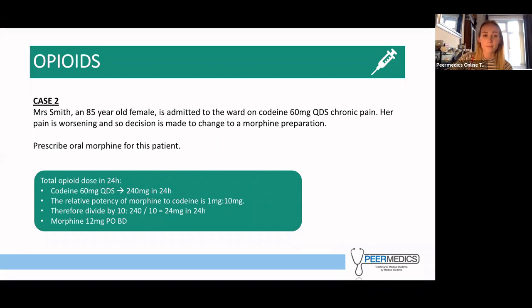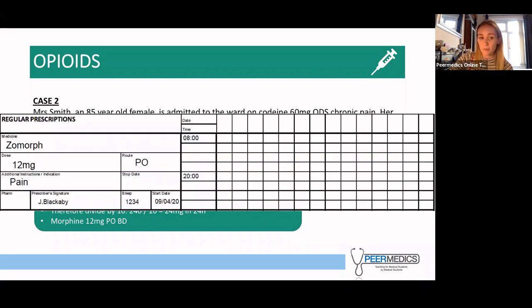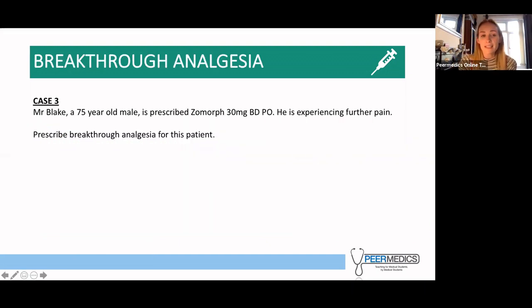So then if you're writing this up, you'd write it up just as we did in the last one, picking a modified release and 12 milligrams. In reality, you'd probably go for 10, 15, 20, just in case of the ease of tablets. I'm not sure you can get a 1 milligram tablet, but in the interest of this case, we'll pretend that we can. So case 3, Mr.